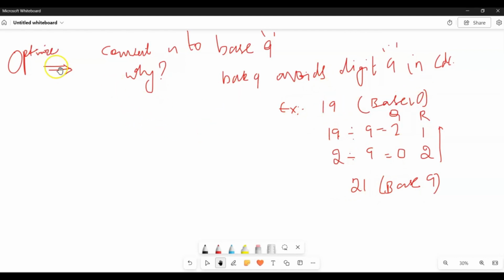In the same way, we'll use this particular logic in our code and we'll try to optimize it. As we are converting a number into a different base, the complexity here would be logarithmic. So it will be the same as the problem statement requires. So the time complexity here would be O of log n, and the space complexity would be the same as the brute force approach, which is O of 1. So let's try to code this approach and we'll see whether it gets accepted or not.